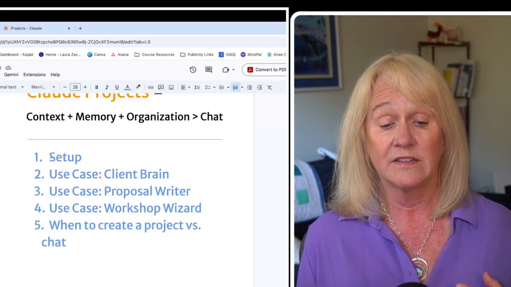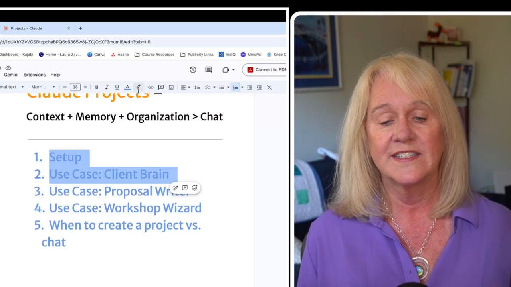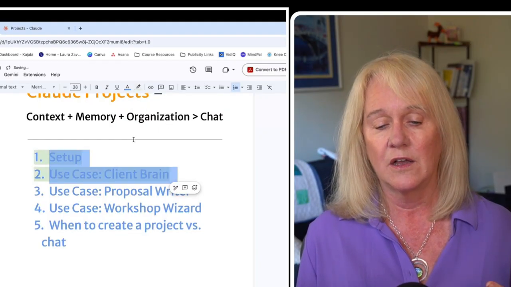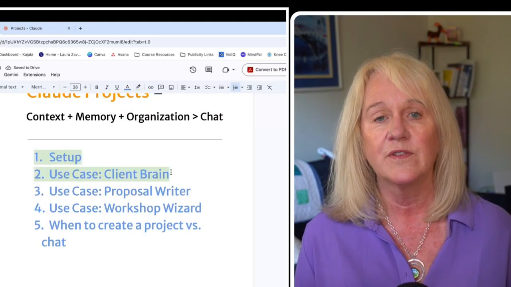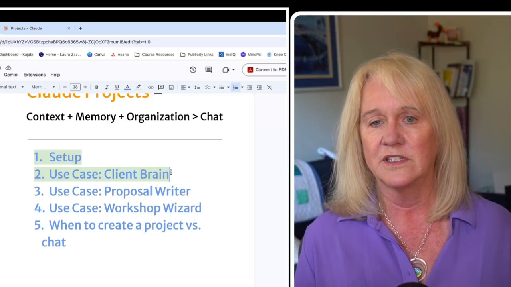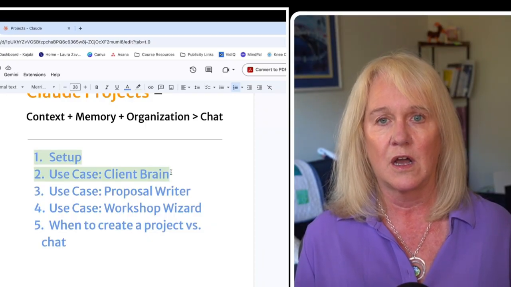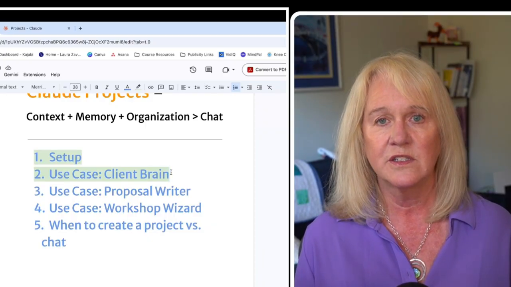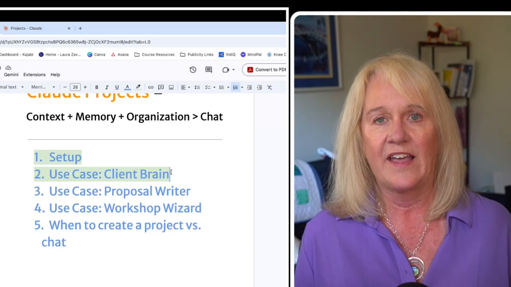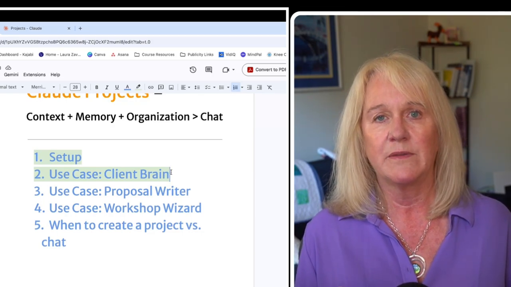And in talking through that client brain use case, we actually covered how to set up a project, which is the same regardless of what kind of project you want to set up. So every single time you just hit create new project, you do a little description, and then the two key parts of the foundation are those instructions, which I'll talk about for every single project, and then the files that you upload. And I'm going to show you how they can be different depending on what you're trying to do with the project.